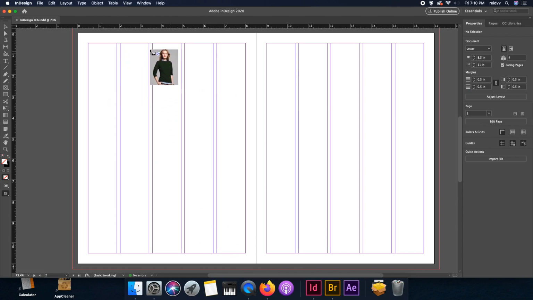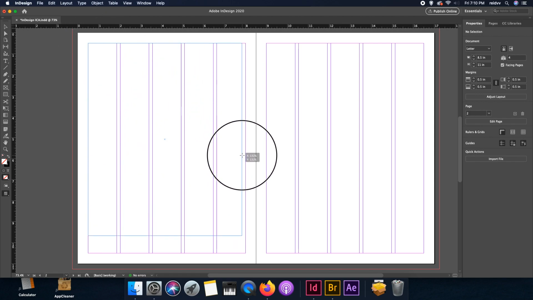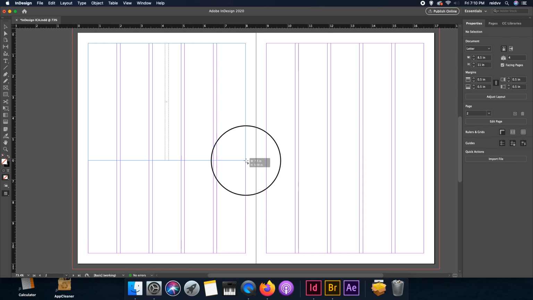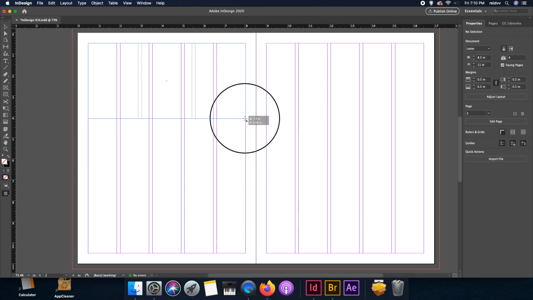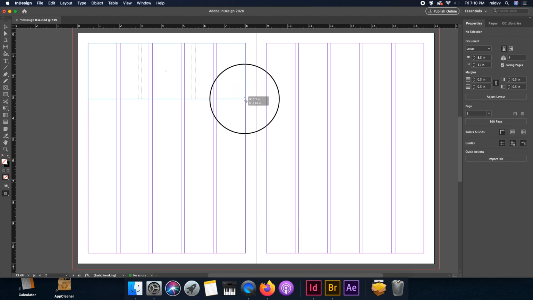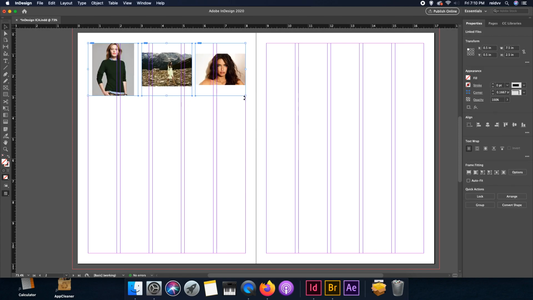So there's no frames drawn yet, so I've got the images here inside InDesign, and so I'm going to put them here, and I'm going to click and drag all the way across. So I've selected them all the way left and right, and I'm not going to fill it up this way, but I'm still holding down the mouse, and I'm going to go to the right arrow key and type it once, twice. So now you can see I've got 3 spaces where those photos are going to go, and I'm going to make them a little smaller here. Got 3 across the top, and when I let go, there they all are.